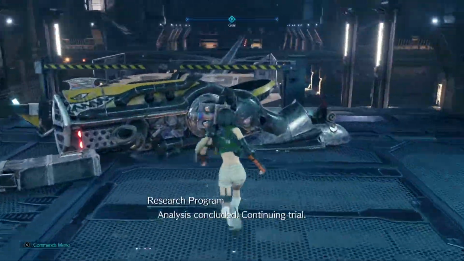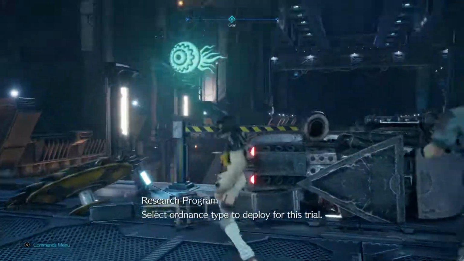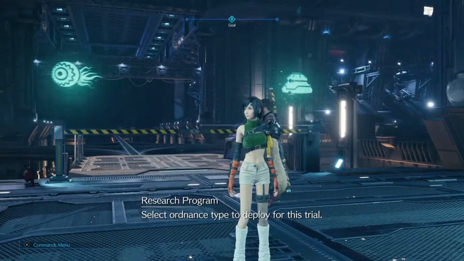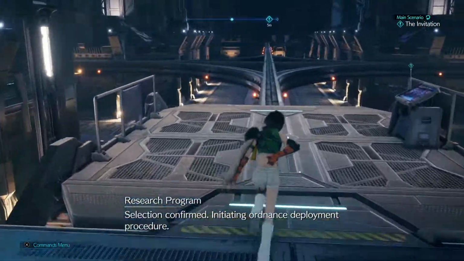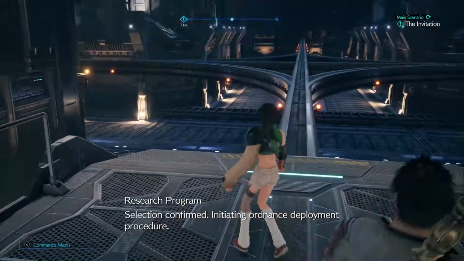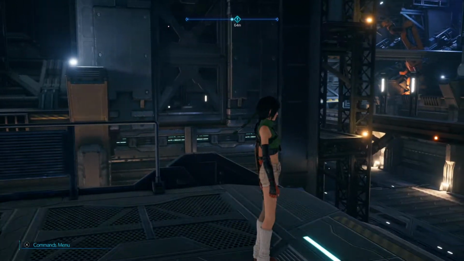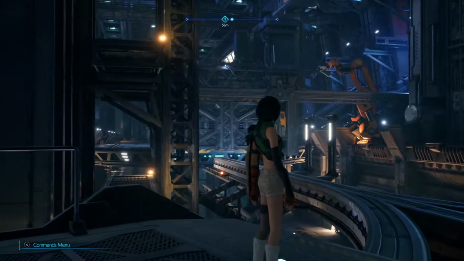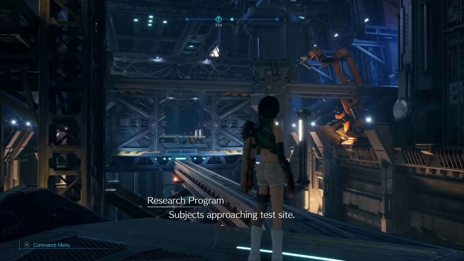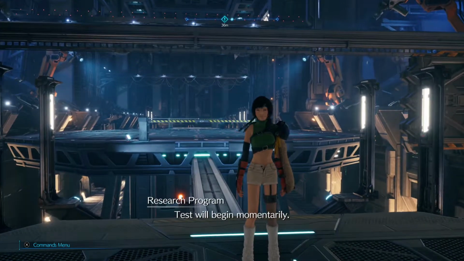Analysis concluded. Continuing trials. Ah, you phase right through your ass. Select ordnance type to deploy for this trial. Selection confirmed. Initiate ordnance deployment procedure. We going to the right? Or we going to the left? Subjects approaching test site. Oh, mono drives? Test will begin momentarily. That's easy, dog.